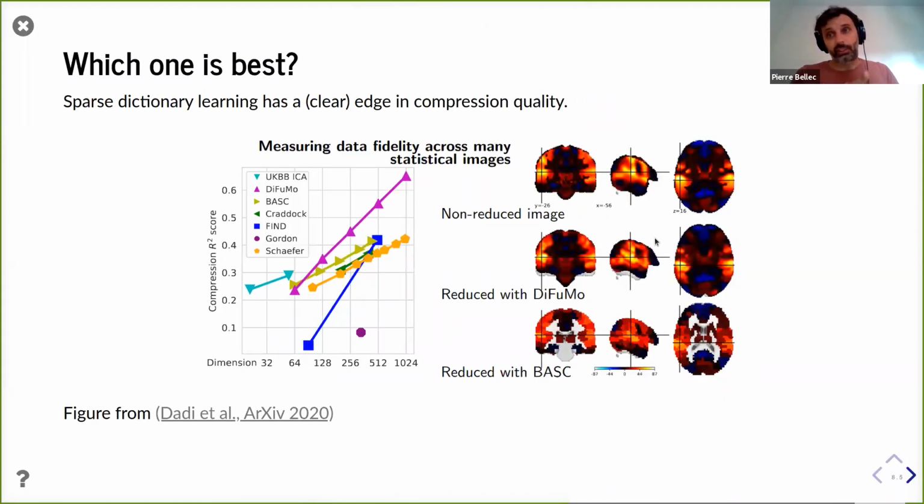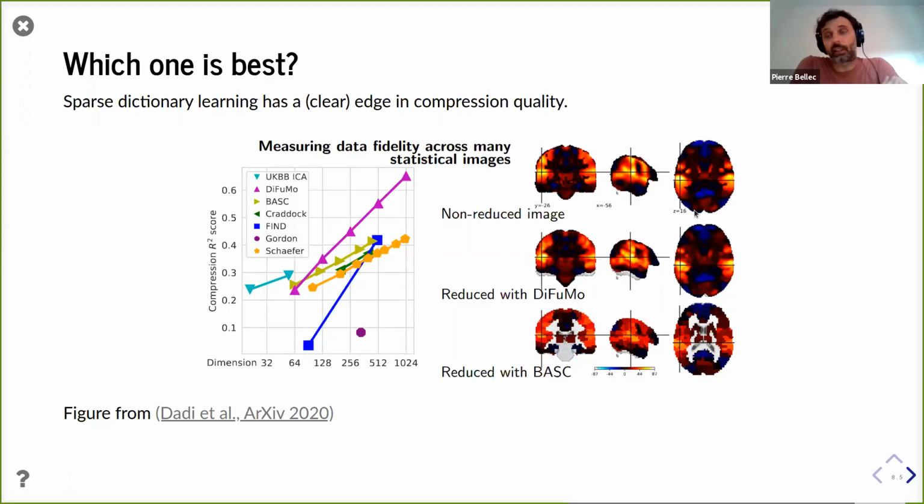Another interesting metric that they looked at was the quality of the compression. So that relates to the homogeneity, as I explained before. And here they found a really big difference. Basically, the decomposition-based methods, such as ICA or dictionary learning, compress the maps better. So here you have an example of a statistical activation map at the original voxel level, compressed with the DiFuMo Atlas and compressed with hard parcels. And you can see that DiFuMo looks much more like a voxel-based analysis.